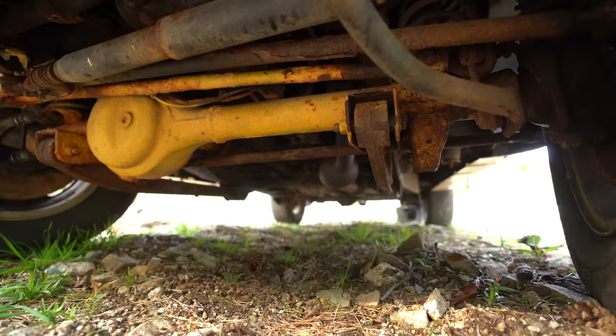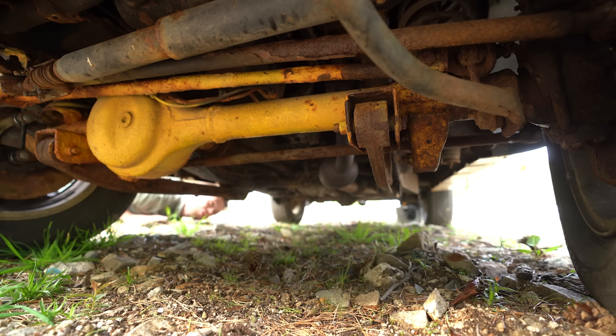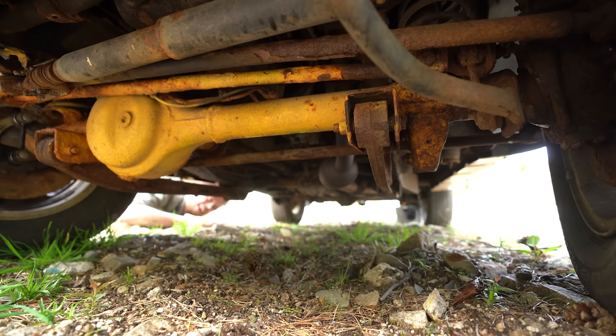And if you wanted to see rust — here is rust. This vehicle is actually pretty good compared to a lot of Suzuki Jimnys I've seen. But under here you can also better see what gives these things such great off-road credentials: ladder frame chassis, plenty of clearance, transfer case here in the centre, two solid front axles, and offset differentials — something of a distinctive feature amongst off-road capable vehicles.